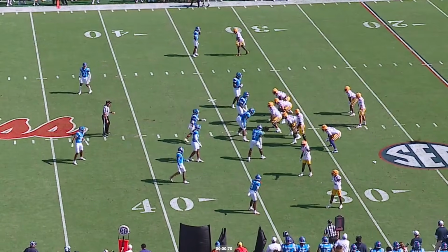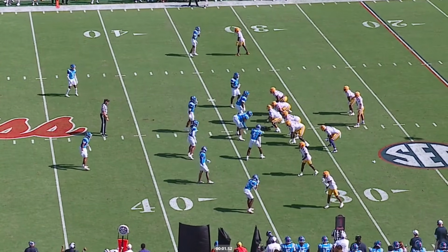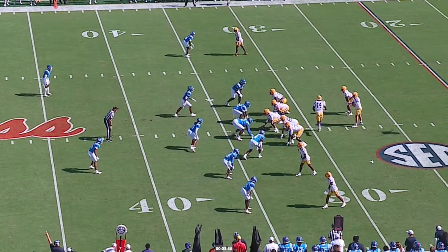So this formation is a little bit different in the college offense. Again, we've got a sort of a tight end, halfback, 11 personnel with 1, 2, and 3 receivers, with Zavion being this player here. Now in terms of what type of coverage do we have, looking at alignment, outside shade, inside shade, this looks like some form of zone combo here with the safety over the top. Looks like 2 high potentially. And that would mean inside leverage here, that suggests man to the backside where Zavion is.